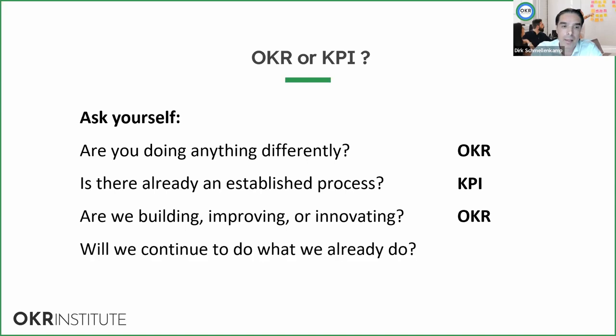And will we continue to do what we already do? We're measuring on a constant basis. So these are KPIs. So ask this question: do you really want to achieve something by building, improving, innovating? I think that's a very good question. There, use OKRs. Otherwise, use your KPIs, and leave the KPIs there. Don't turn your KPIs into a kind of OKR just for the sake of having an OKR in your organization and just implementing it. It will not help you. So really focus on what matters and what you can improve, build or innovate.